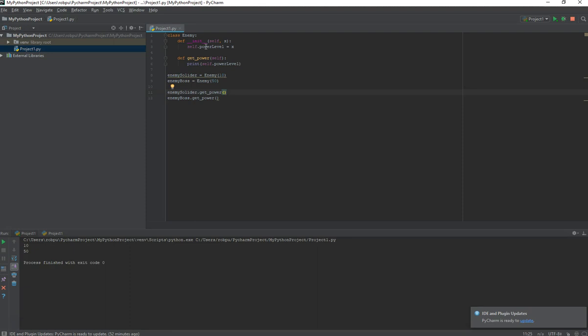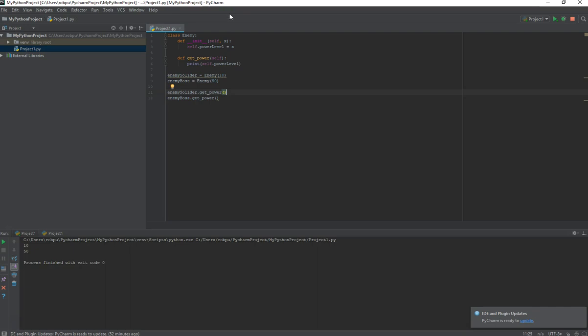If you're building this class for a game and you have these enemies and you do want to assign different power levels, so even if you have soldier 1, 2, 3, and 4, and each one has a different power level, instead of having to program that into every soldier or to have 4 different functions to make the power levels, you can just do this init and create the power level like this, and every time you make an object for this class, this will be the first thing it does.